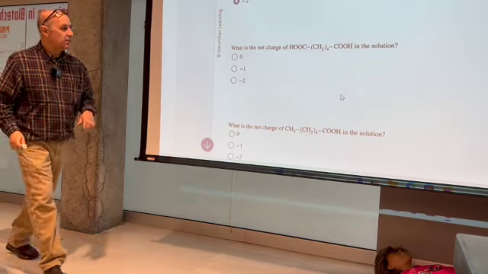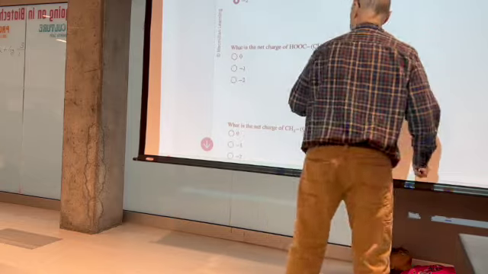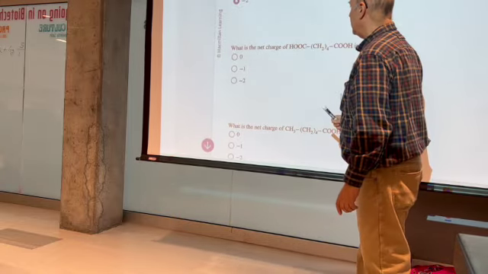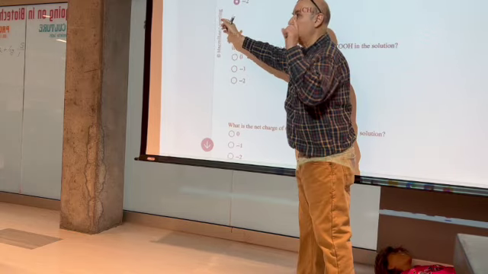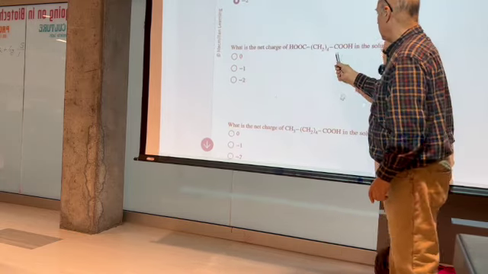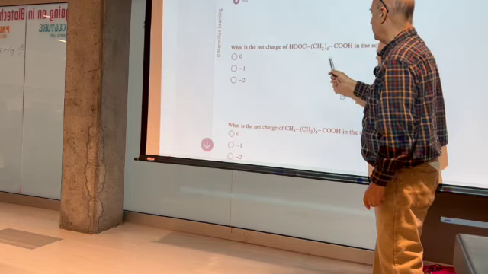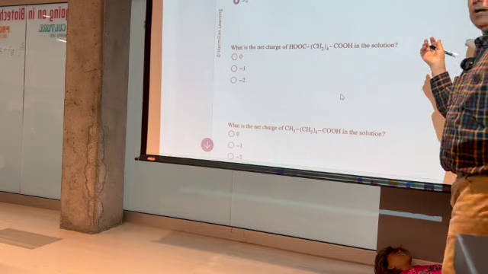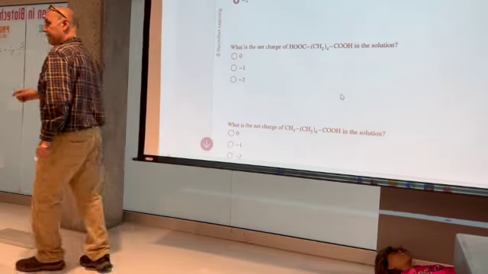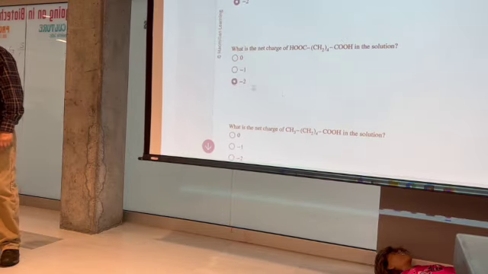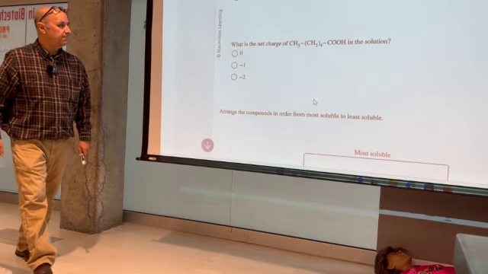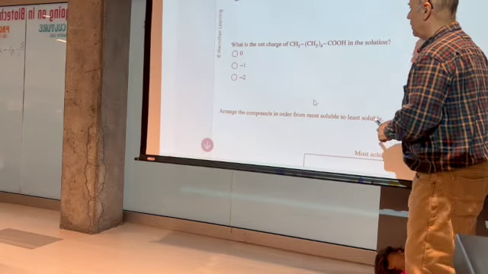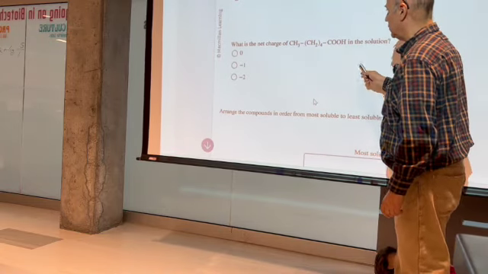Now let's take a look at the next one. What is the net charge? Oh, but wait a minute. Yeah, -2 because there's 2 ionizable groups. So in this one we only have, no, we also have 2. So there's no difference, just the length of the chain, right? So we're going to go with the same. And finally, only 1 ionizable group. At pH 7, that hydrogen should be all gone, so it should be a -1.